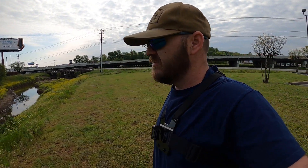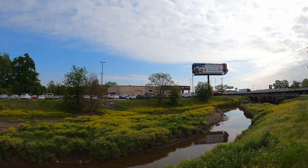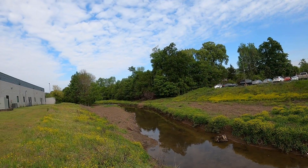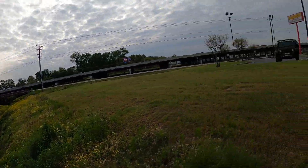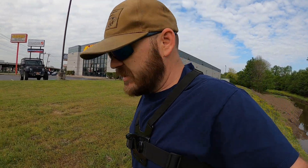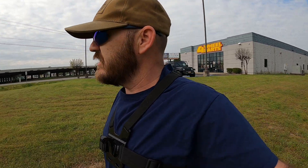We are at our first stop, which is the Highway Creek, starting on the money side of it. It kind of runs down through here real shallow. I can see some fish darting around, but down over by the bridge is typically where I do most of my catching. What I'm trying to catch here is a long-eared sunfish — I typically catch large ones in this area. We're trying to get half a pound.